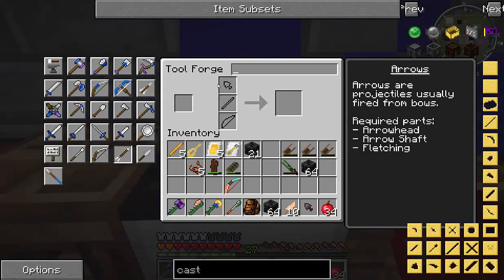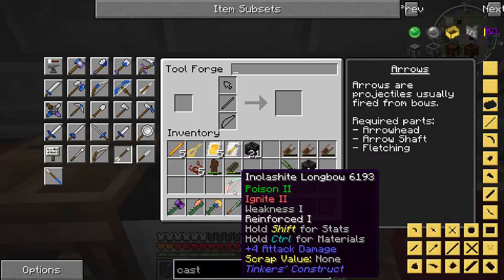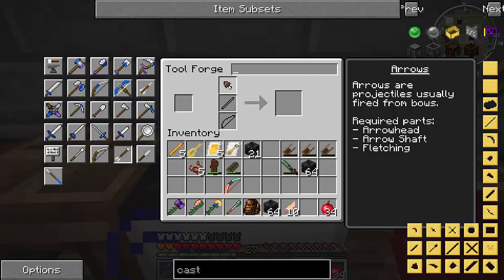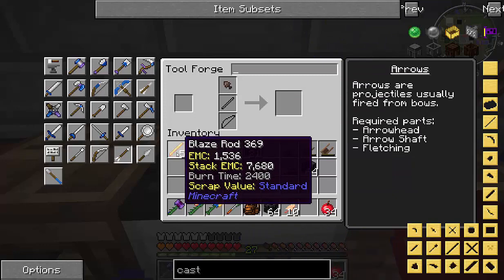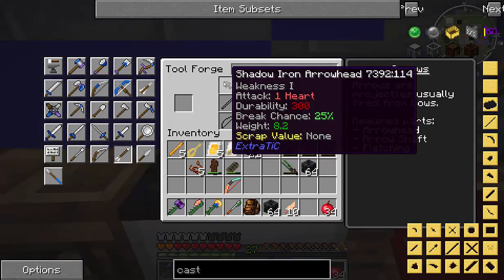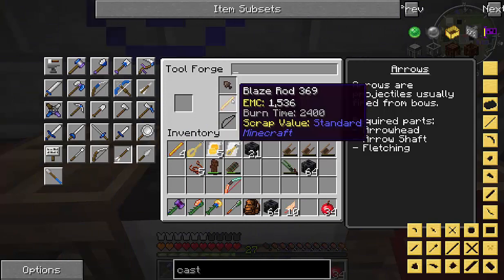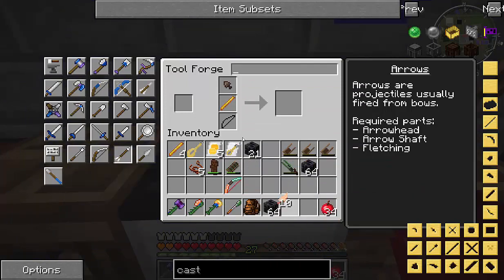Of course, going to need some arrows for it. Not entirely sure what that box is there for, but just in case the stats from here don't get passed on to the arrows, I decided to go with the weakness one. Go for a weakness 1 arrow. Try and buff up with quartz at any rate to do more damage. It's got a fair bit of weight to it, which apparently is a good thing for a longbow. Go with blaze rod for the shaft. I have absolutely no idea what the shaft and fletching stats will do.